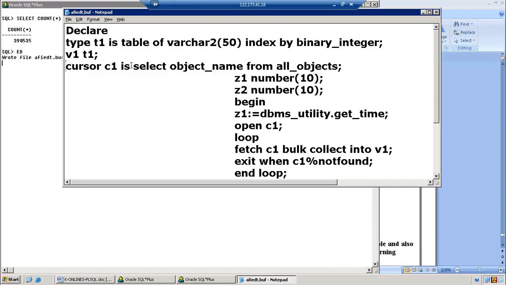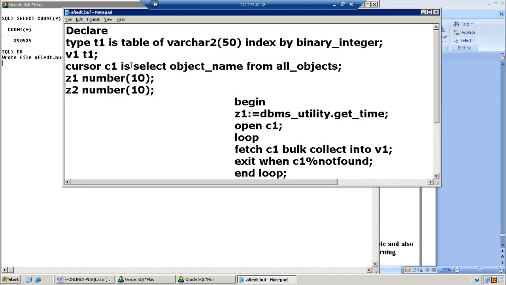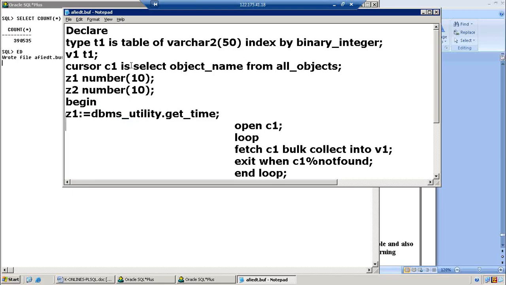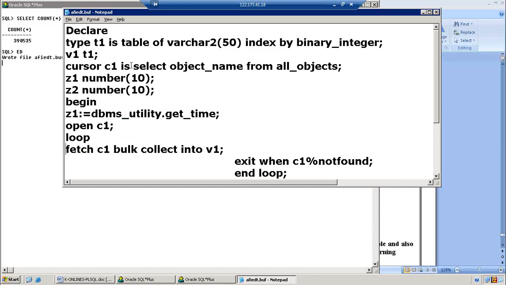Next we get the data from the table and move it into the cursor. We need two variables for timing. Then we start the program. First we assign the starting time, open the cursor, loop, fetch the data from the cursor and move it into the variable, which holds the collection.